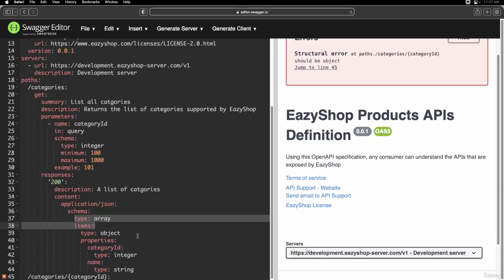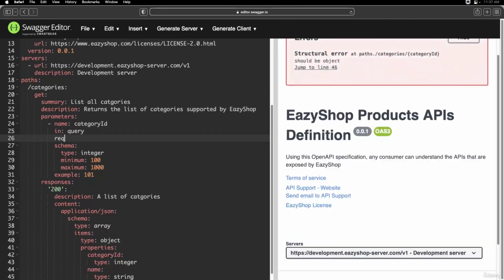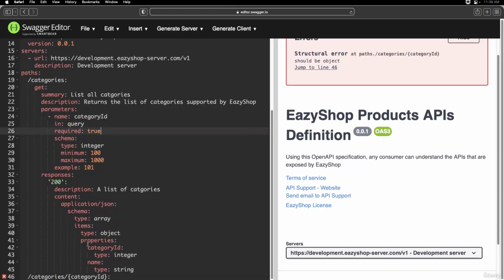This is going to be super simple, but please note that whenever we use path as the value of the in field inside parameters, we have to make sure the required field is true. That makes sense, right? Whenever you use path parameters inside your URL, the placeholder value should be mandatory, otherwise there is no meaning to your API path.